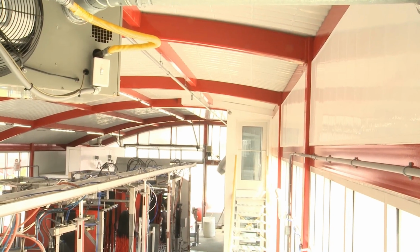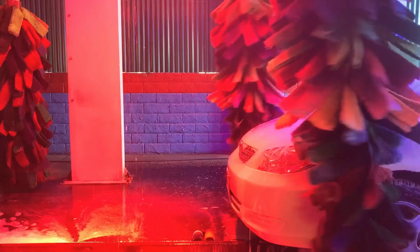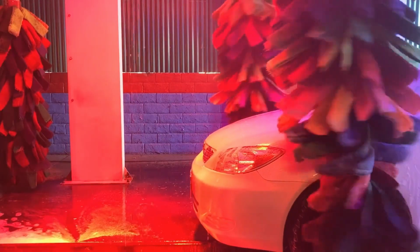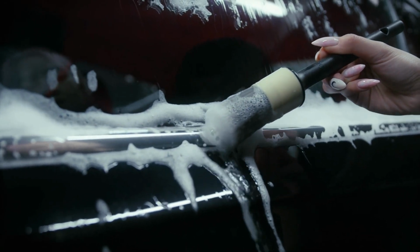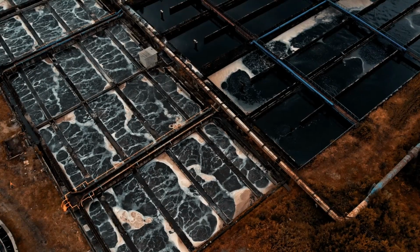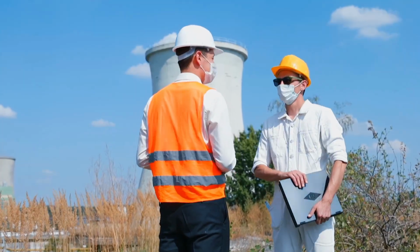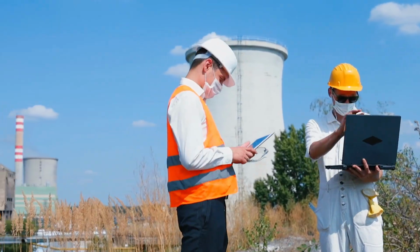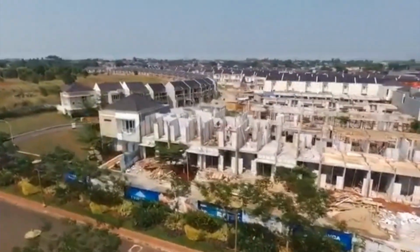Water. An express tunnel without reclaim pulls something like 30 to 45 gallons of fresh water per car. Reclaim systems cut that by half or more. Which, by the way, still beats you washing it in your driveway, where a running hose can burn through anywhere from 40 to 140 gallons and dump untreated soap, oil, and brake dust straight into a storm drain. Commercial washes discharge to sanitary sewer where it gets treated. But water is increasingly not just a cost line. It's a permitting question. Colorado River shortage rules, Arizona's water supply framework, California conservation rules. In parts of the Southwest, water availability now decides whether your project is even approvable.